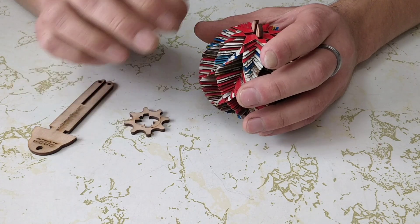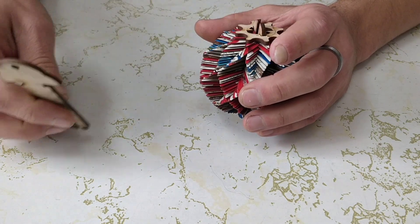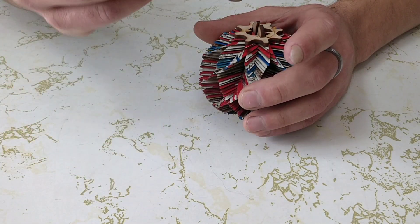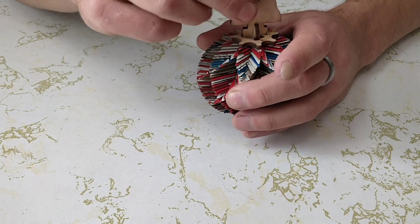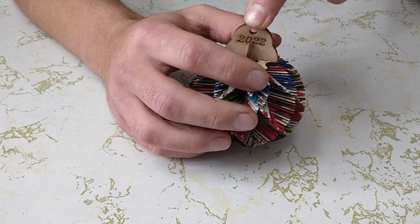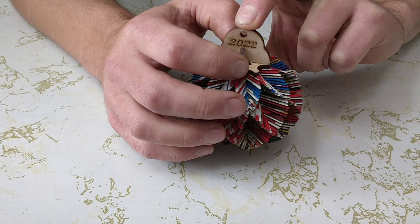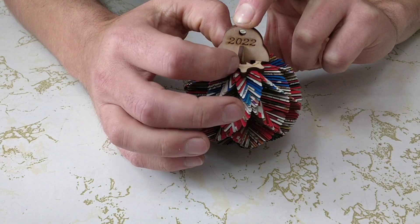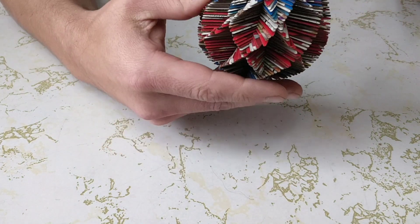With all pieces stacked, next we're going to install the lock ring. There's a little line on the lock ring and also on the lower stick — put those together and slide the ring down into the unlocked position. Then put the upper stick with the year on it perpendicular to the lower stick so they slot together, wiggling it all the way down. Push the upper stick down so it hits the table, then turn the lock ring clockwise — there's a little arrow showing this — just 45 degrees, which is one star point. Once locked, pull up on the upper stick and everything is locked.